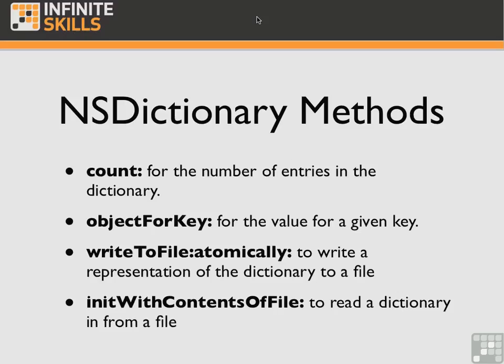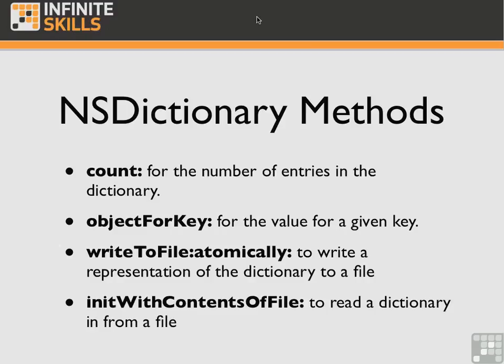And as you can see, with an NSDictionary, you have a count method for the number of entries, an objectForKey method to get the value for a given key, and others such as writeToFile:atomically: and initWithContentsOfFile:, which we're not going to be using. But the difference between NSUserDefaults and an NSDictionary is that NSUserDefaults data is stored in the file system rather than in an object in memory. Objects, after all, go away when the app terminates. Storing the data in the file system rather than in memory gives you an easy way to store application-specific information.